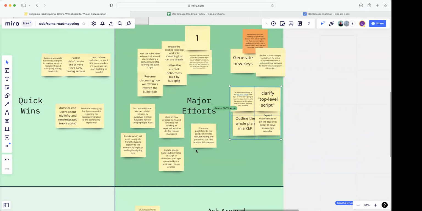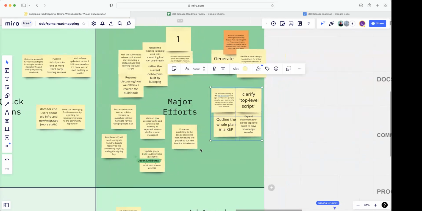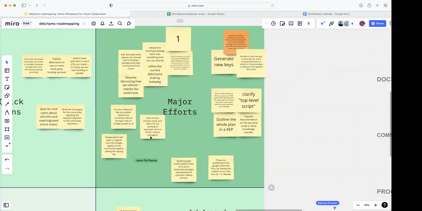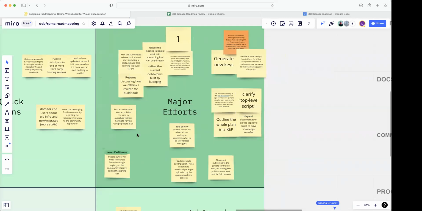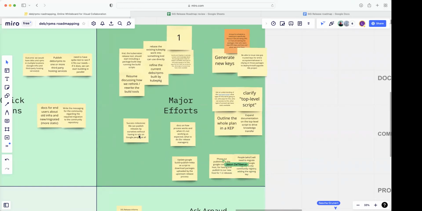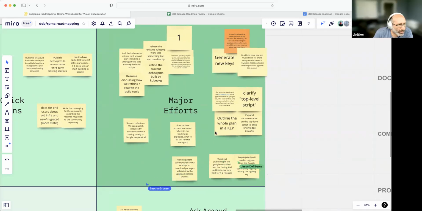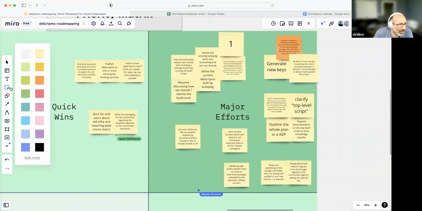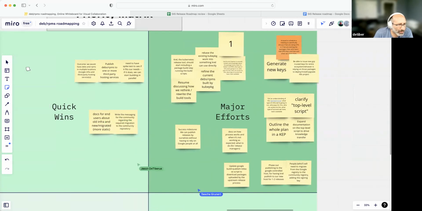Okay. If we clustered everything to the best that we can, and these are all kind of unrelated items that are just milestones or standalone tasks, I think these two can probably be grouped together. Okay. Well, actually, those are tied pretty closely to the docs and writing the messaging as well.